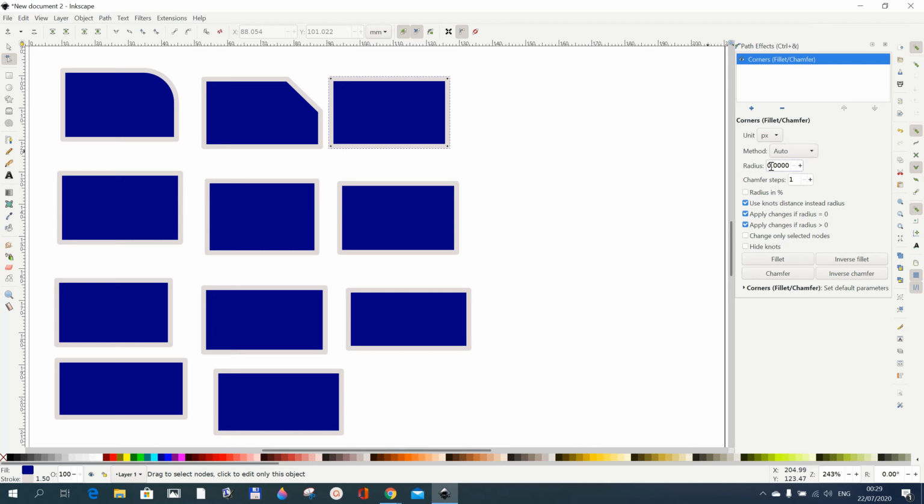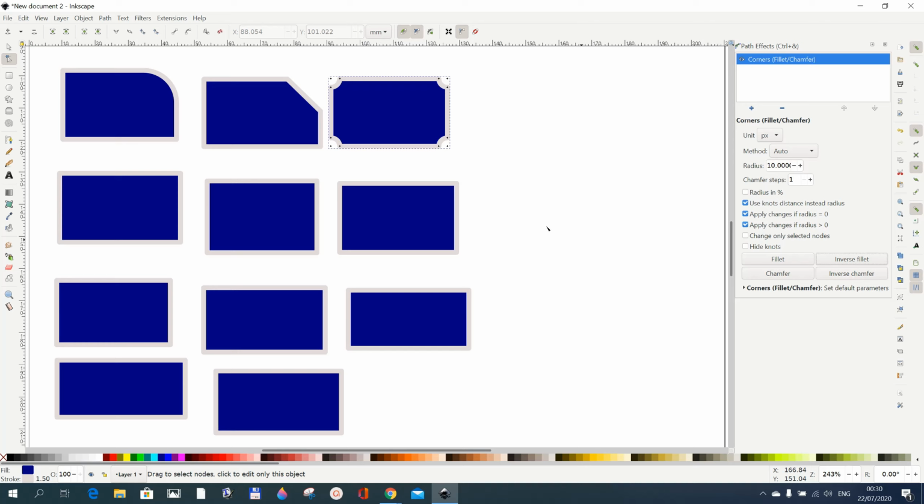So let's say that here as well we give it a 10, and then this time we are going to use inverse fillet. So when we press it, you see this was an inverse of the other one. This was a fillet.